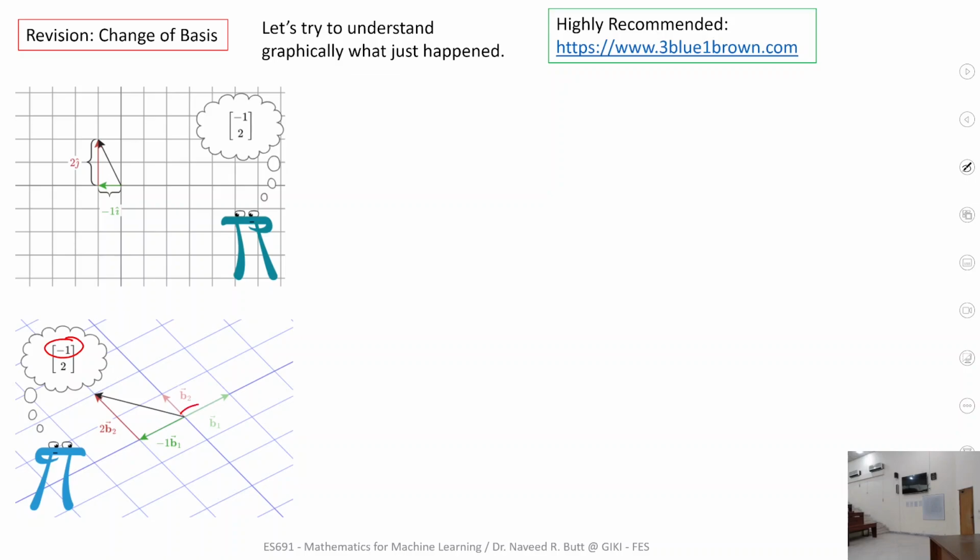इनकी first basis ये है और second basis, second vector ये है. तो इनका grid तो फिर ये बनता है ना, हमारा ये बनता था. Yeah. Now if their grid is this and they say -1, they mean -1 along this direction. तो वो उसका उलट जाते हैं. ठीक है. When they say 2, they mean 2 along this direction, not 2 along this direction. तो इनका vector और है.